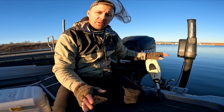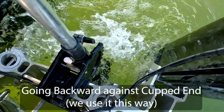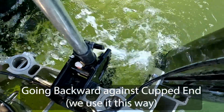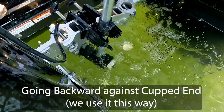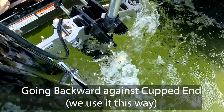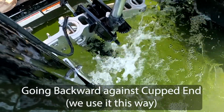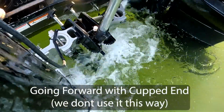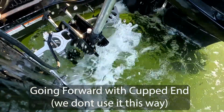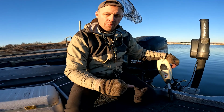So now let's show you a little bit of what it looks like in the water actually working. As you can see here, as it's going through the water, it makes a plopping sound. What this is, it acts as a fish attractor and it brings in the fish and it keeps the fish under your boat. It's not too loud, but it makes just enough noise where if you're anywhere from 8 foot of water all the way to 60 foot of water, the fish can hear it and it does attract the fish. Let's talk a little bit about how we use this plopper in our boat.